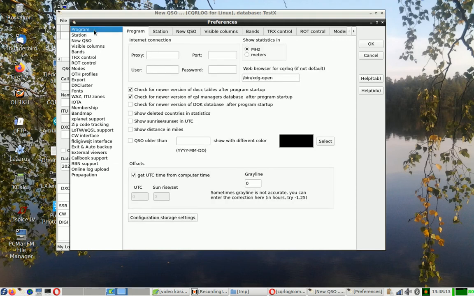There are some things here that you must check. The first one is the web browser. That's used for help files, and the default is the xdg-open script, but that's not good.